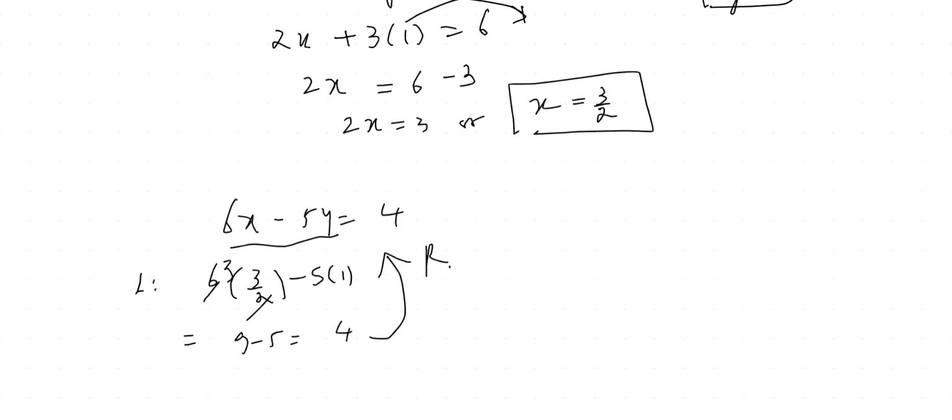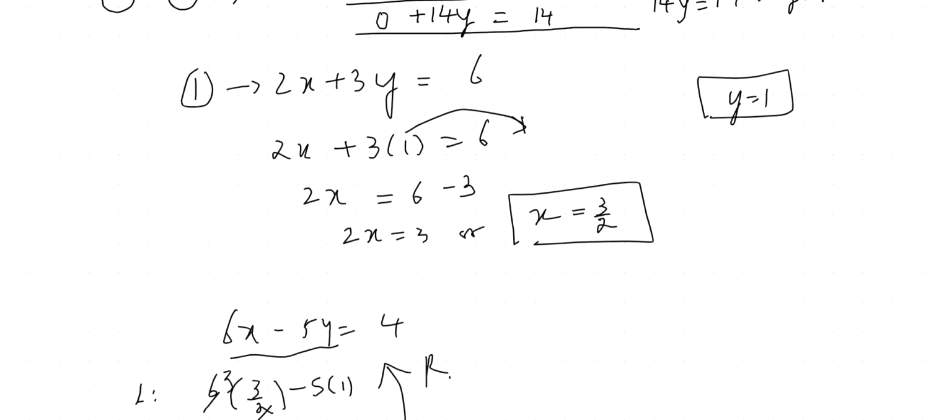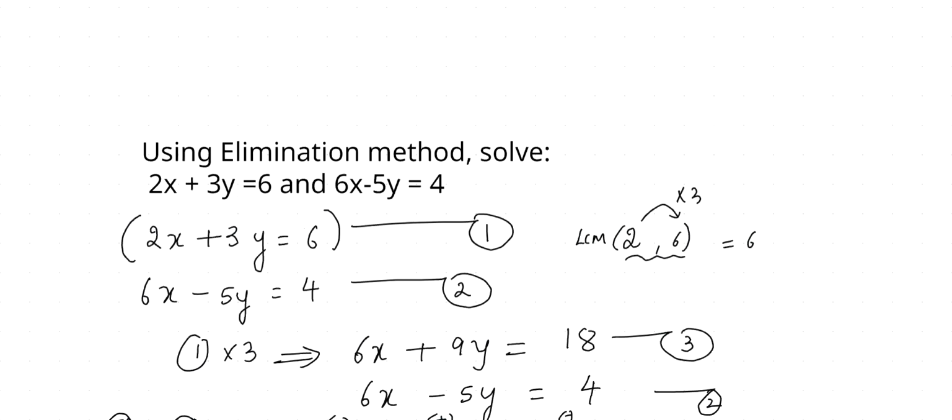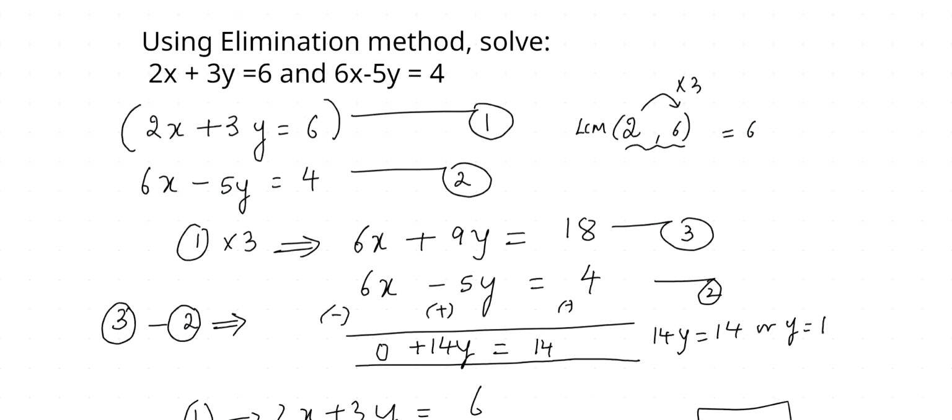So we have solved this using elimination. All right. You have to look at the coefficients. You have to get the LCM of the coefficients and make sure that across both the equations, whichever variable you want to eliminate, the coefficients are the LCM. Yeah. In this case, the LCM of 2 and 6 is 6. You already have 6 in equation 2, that is 6 as the coefficient of x. You just have to take care of equation 1.